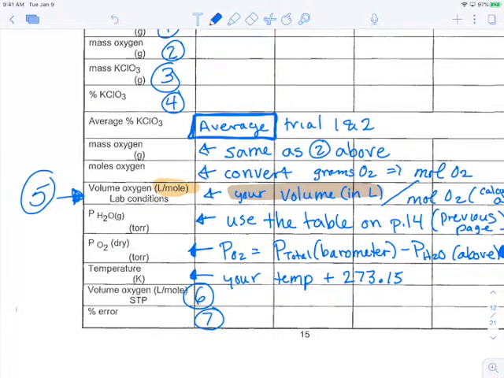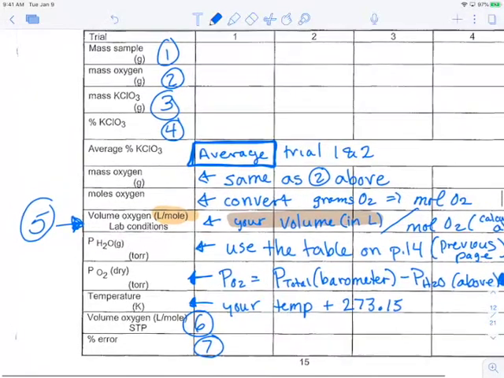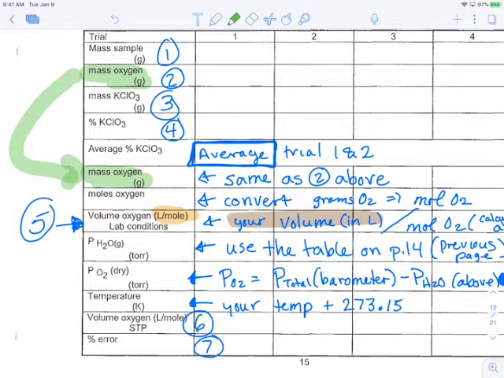All right, mass of oxygen. Now this is something that trips people up, and the reason is you've already calculated it right here. So you're just transferring it over. And that seems really weird. Like, why do we have 2 spots for the same thing? And the reason is you're going to need that for the calculation below. And whoever created the table just thought it would be nice to have it more convenient so your eyes didn't have to look all the way up like 2 whole inches. I don't know. All right, so just again to warn you, you're writing the same value in 2 spots.